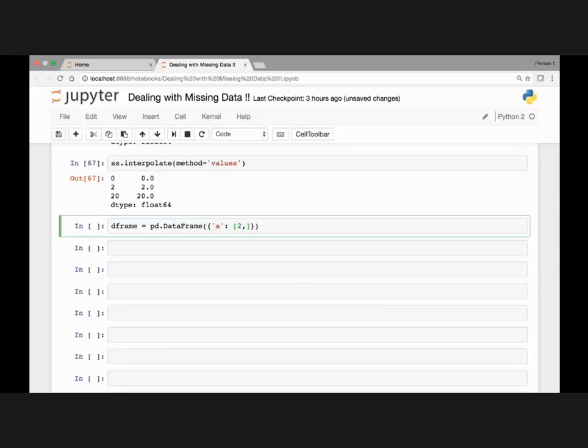Let's say 2, 3.3. Let's have missing data, 5.2, 6.4, 7.2.